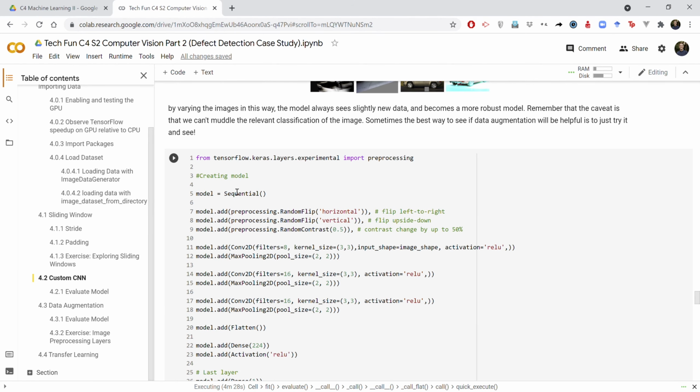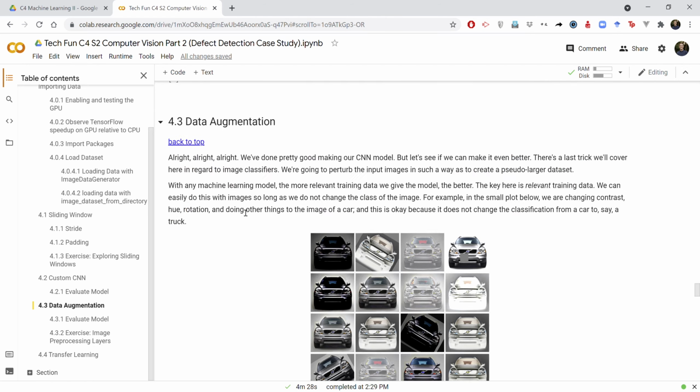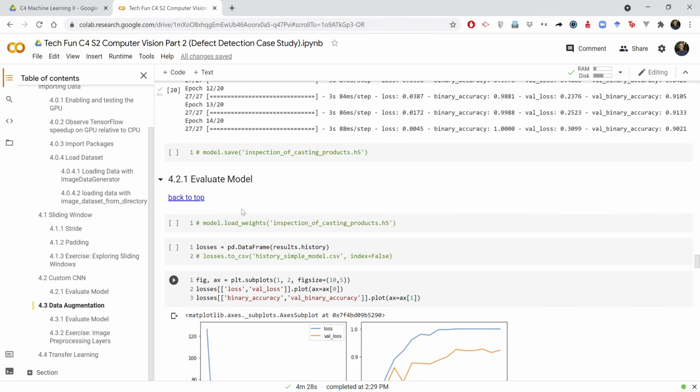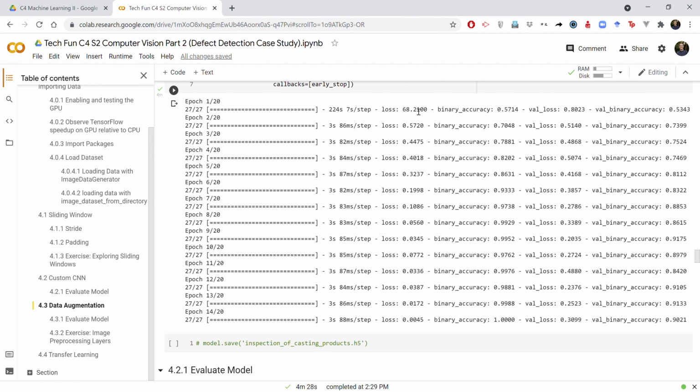And I'll just walk through this code again while we're waiting for that. Oh, it just finished. Okay, so let's go and take a look at this. It looks like it did 14 epochs. We can look at the loss. So we start really high and then it plummets down.